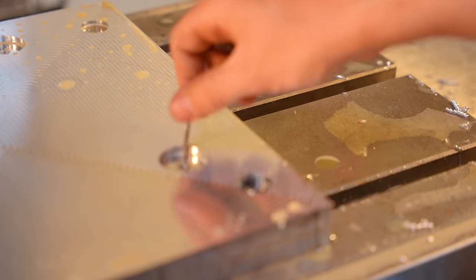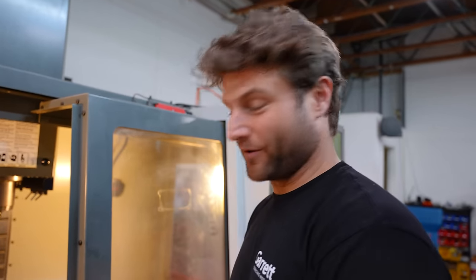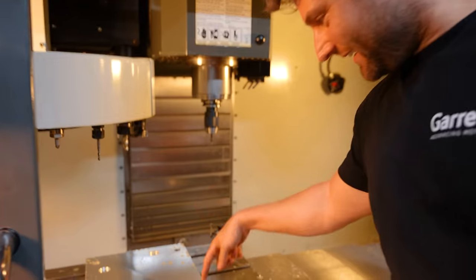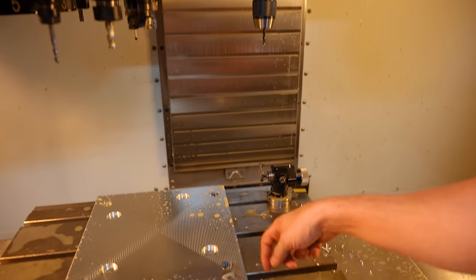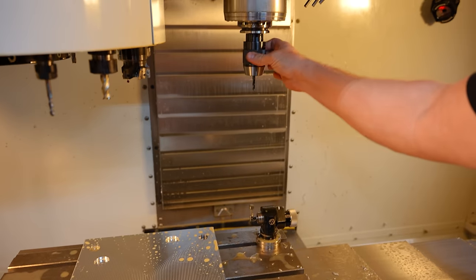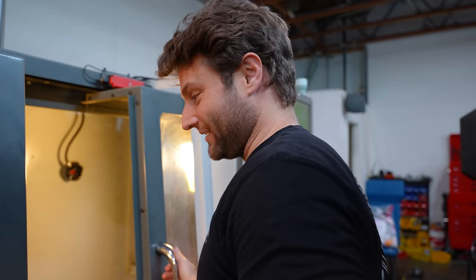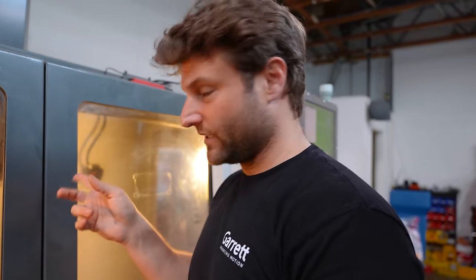I mean, I have a CNC machine with rigid tapping, so I'm going to try the bigger one first. You have the cameraman Joel to thank for what's about to happen. I am most likely going to snap this thing off in my hole. I'm okay with that though, but this is going to thread these four center holes. This machine comes with the ability to tap, so most older machines might not. It's called rigid tapping, rigid meaning that the whole thing is holding that right in the same spot. So we'll see.